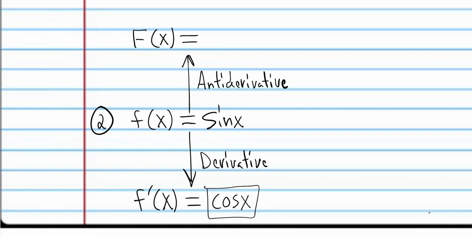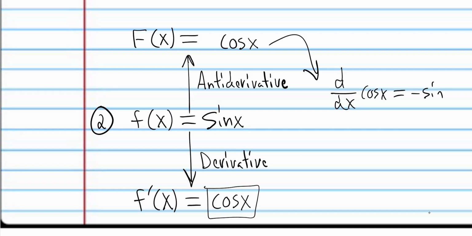We know that the derivative of cosine is sine. So we know cosine has to be involved. The problem is if we find the derivative of that, we get negative sine. Well, we don't want that negative there. There shouldn't be any negative there. So all we have to do is just counteract by writing a negative symbol in front of cosine.